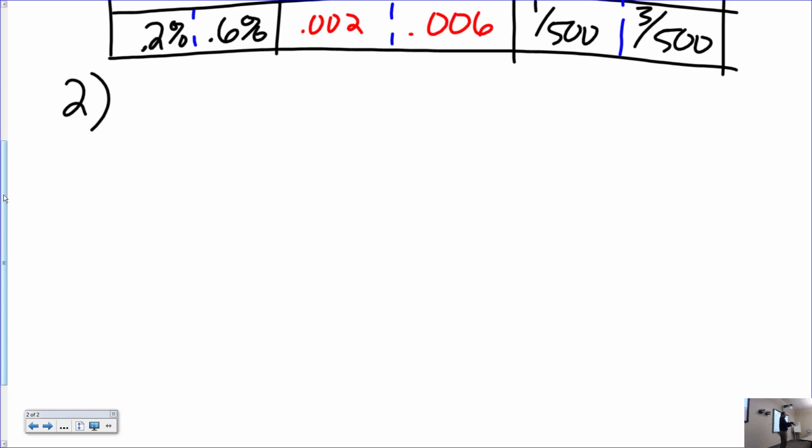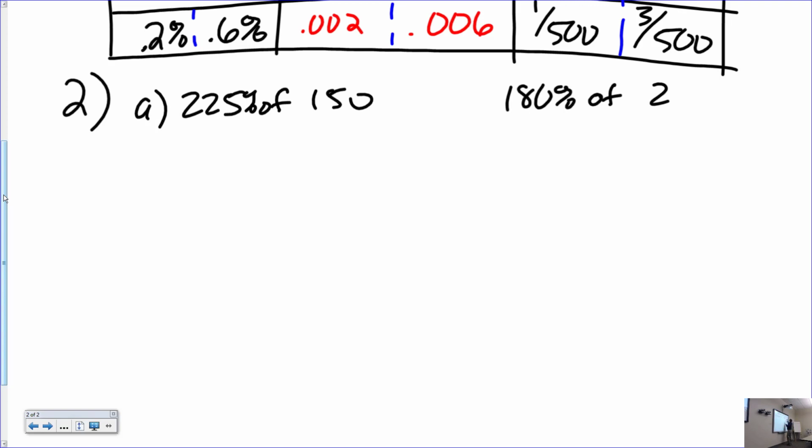So that actually was a floating point determination. It was my way of trying to give you guys as many points as possible, right? Because if you did any one of those 3 correctly, that was the one worth the most points. That's the way I always do it, so that you guys get more points rather than less. Depending on which test you had, you either had 225% of 150, or you had 180% of 20.